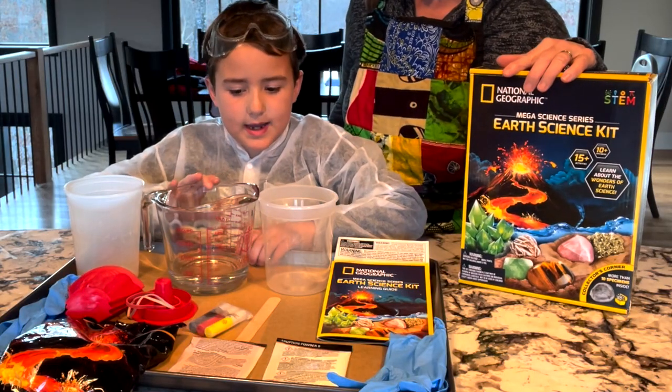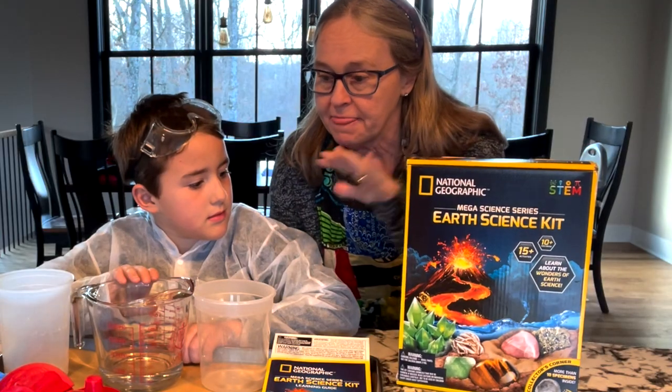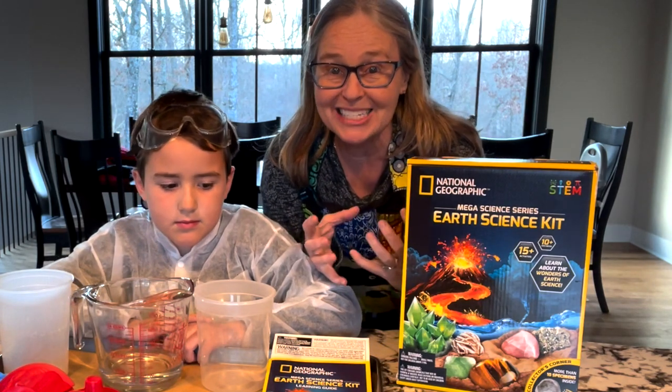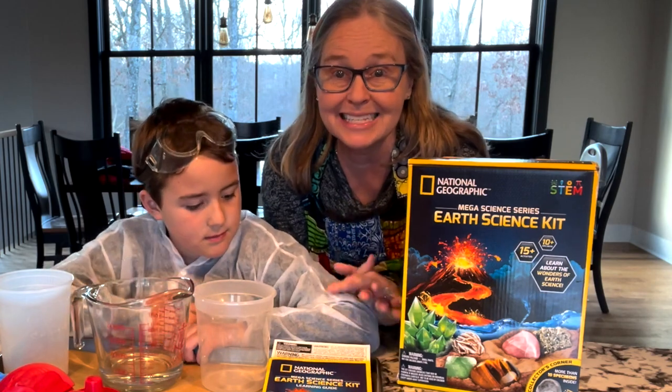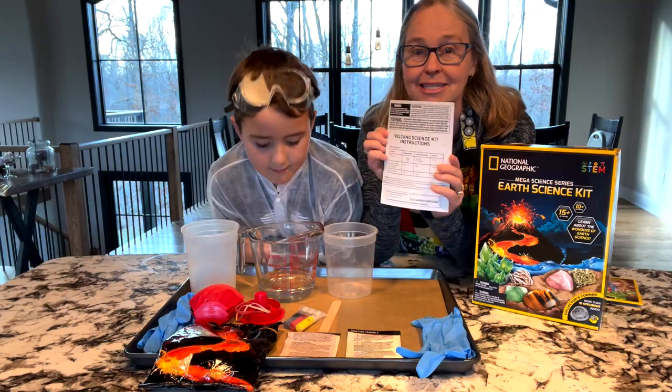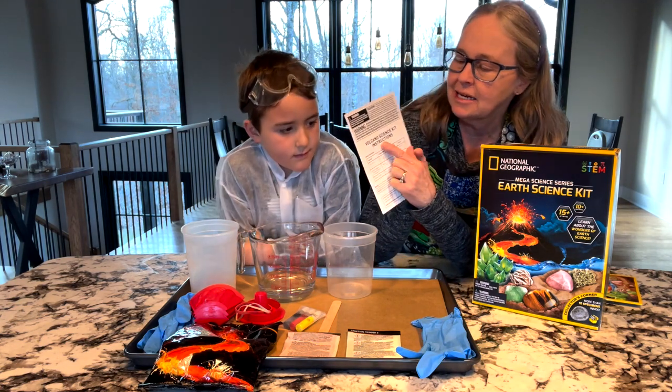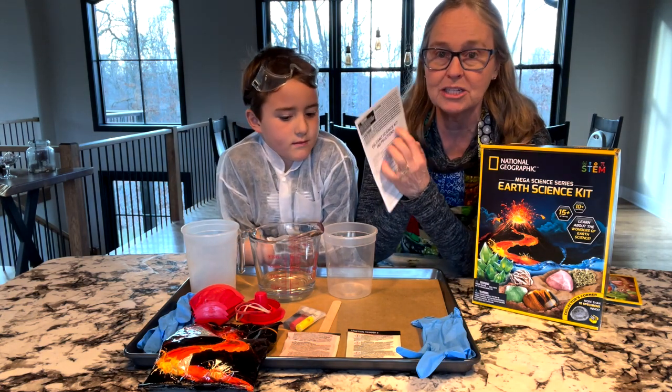Today we're going to be making a volcano. We're going to make the base of the volcano with the plaster and the mold. And then we have to let that sit and dry. And in the box is this Volcano Science Kit instructions. It's going to tell us what to do.